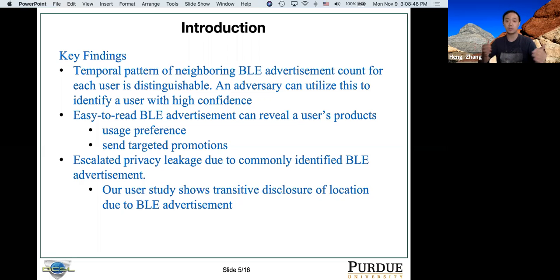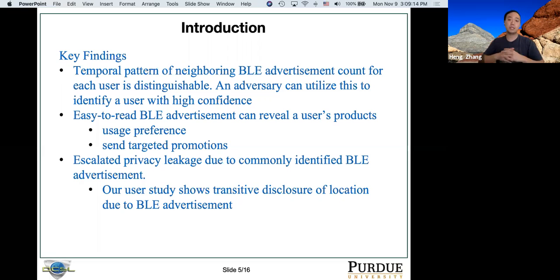A simple example is that if we have a timestamped trace of BLE signals, and we notice that pretty much every night at 8 p.m. we will see a Bose speaker signal in the traces, then we know the user may be a music fan or very interested in Bose products. So that's some information we can directly read from the advertisement and, based on the trace, use to understand the user.